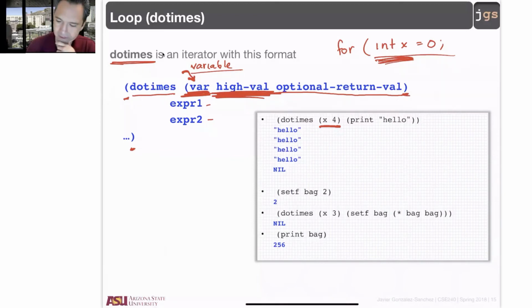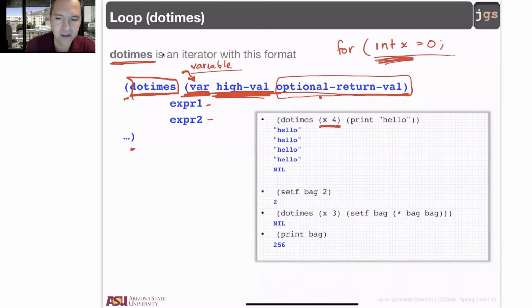Optional. I can put only 2 values because that is what I need for the loop, or I can put 3 values. The third value is optional, and if I put something here, that is the value that I want this function to return when the function finishes.